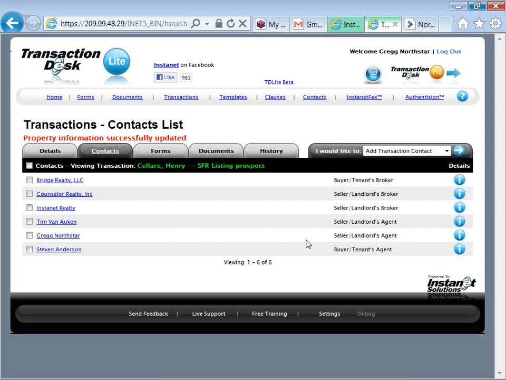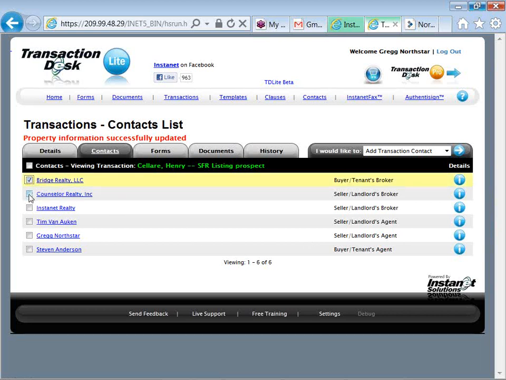Contacts. These folks have been imported from the MLS. So we did get a bunch of folks coming in. It looks like this property may have sold. So maybe that also emphasizes not only active properties can be imported, but sold, withdrawn, expired, terminated. All these different status types are available. We might have to clean it up just a little bit, but we can do that.